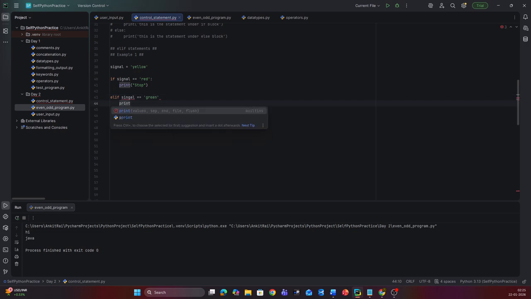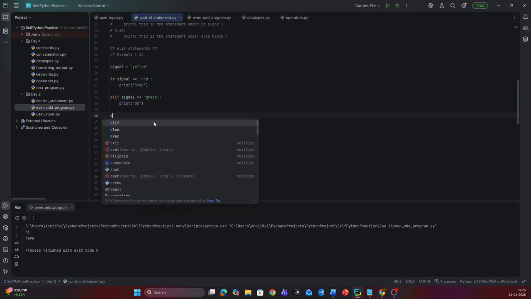Print go. Okay, now let's say we want to print another condition, then again we'll use elif.